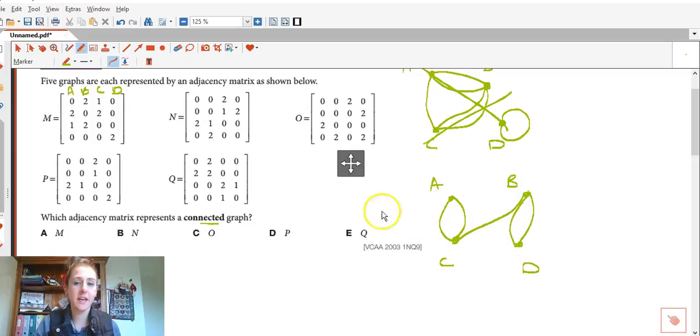So already there, without completing the rest of the matrix, I can see that it's a connected matrix. I can get from every point to all the rest. So I would say N. You can go further and see if the rest are connected, but that's how I would work through that question, just drawing it up and looking at the visuals.